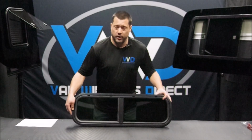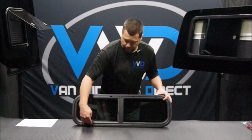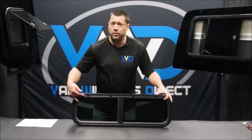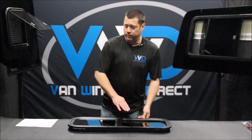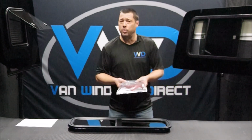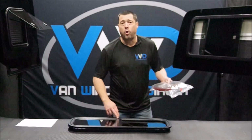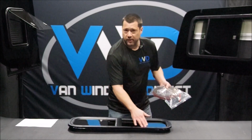Since it can be installed on either side, it's going to feature drainage holes on both the bottom and top of the frame. Once it's been orientated and you've decided which side it is going to go on, in your installation kit, you will get plugs to plug up all the top drainages. That way you only want the open ones at the bottom.